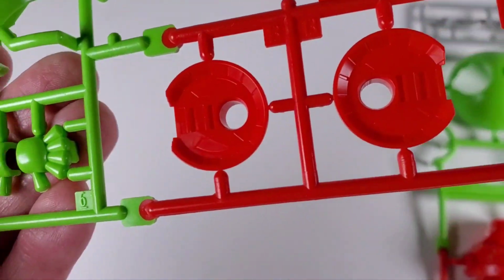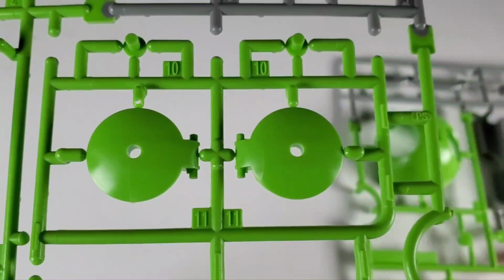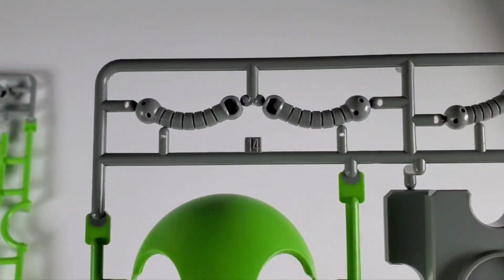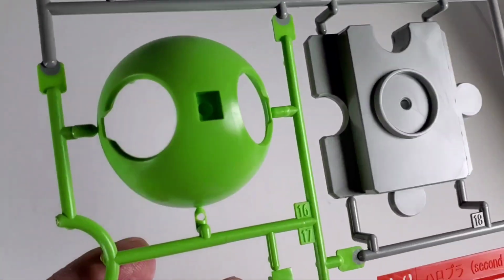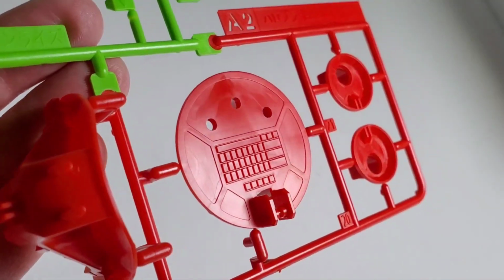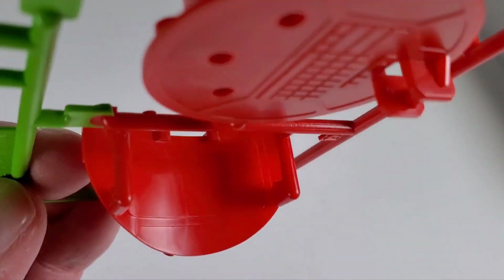I think that's his mouth. Some kind of details going on in there. He's very small. He's smaller than I thought he was going to be. Not sure what all that is. Over here, we got his arms right there. And I think that's the stand. That's part of his body. He's just a little ball. There's a little keyboard right there. I'm not sure if that's something that goes on in the cartoon. And I think that's his little mouth or something.